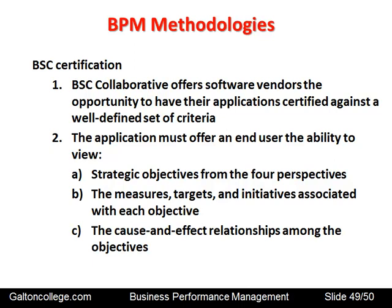The cause and effect relationship amongst the objectives should also be borne in mind. In the diagram we had earlier, you could see where research and development and new product development led to better customer satisfaction. There will be a lot covered up in what I've just said there, because the new product development will have been subject to a lot of analysis and a lot of customer involvement, focus groups, surveys, information from the marketing section, and so on. So there'll be a lot of information that will have gone into making that decision.